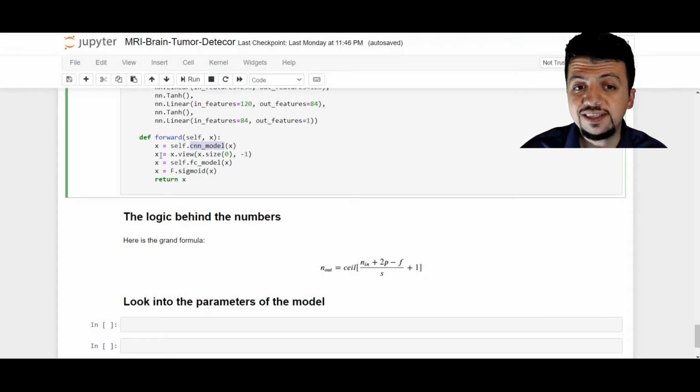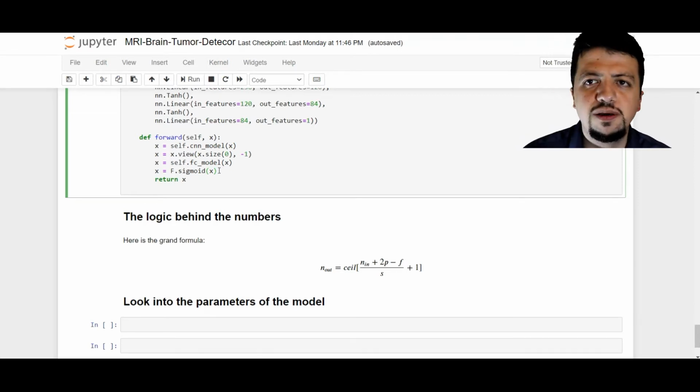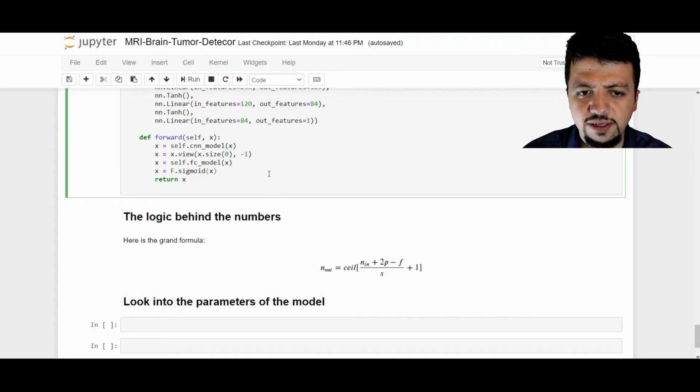Then we flatten it. I'm going to tell you what this line is, by the way, in this video. Then we use a succession of linear, fully connected layers to crush the dimensionality of our x all the way to only one value. Then using the sigmoid function, we can decide whether this particular input image belongs to the tumor class or non-tumor class. So far, it's all clear and nothing new.